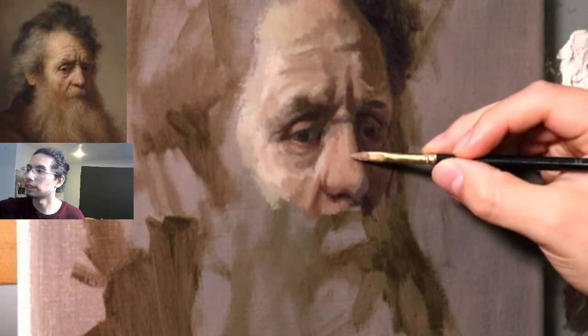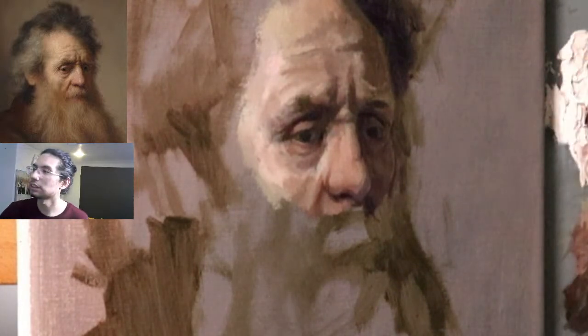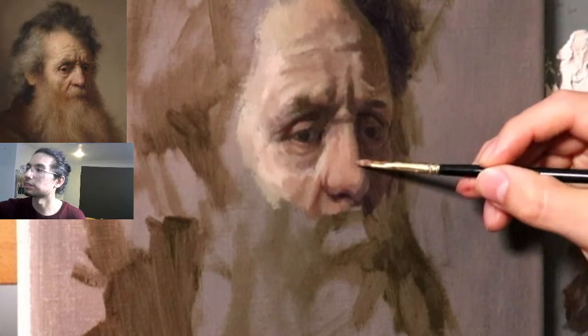So a doctor will have the anatomical knowledge, but not necessarily the knowledge of how to speak the language of painting.